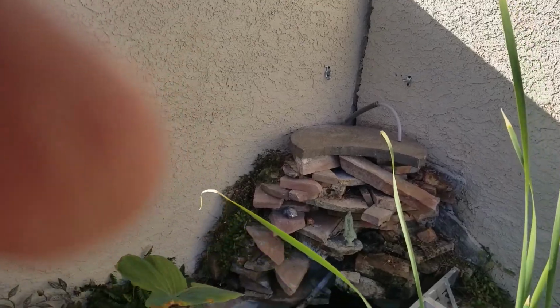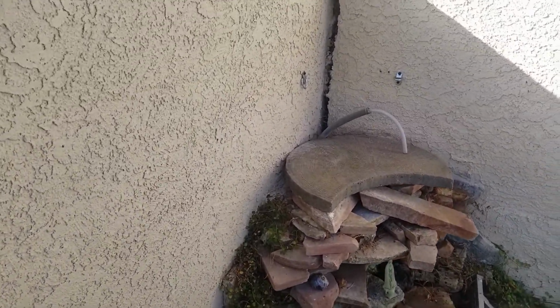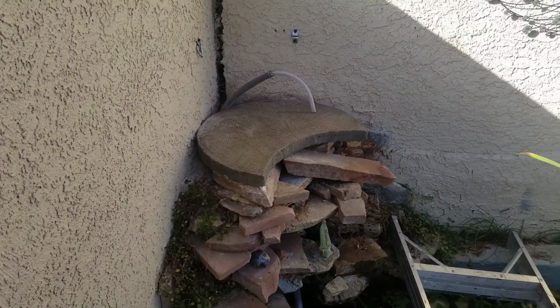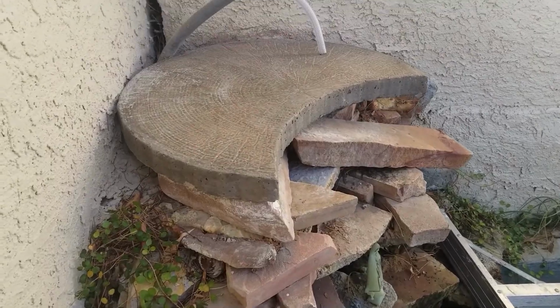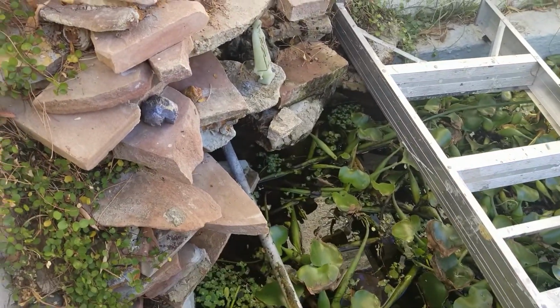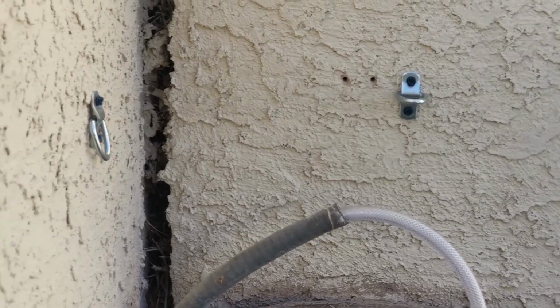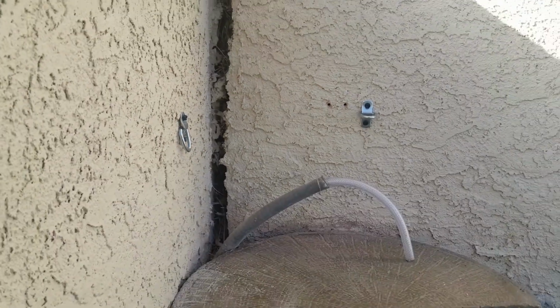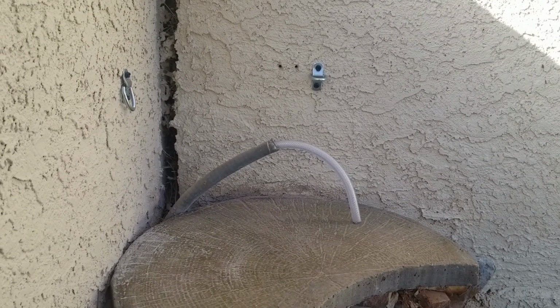And over here you can see I've built this platform, put a level on it to make sure the water will fall downward into the pond like that. And then I put these anchors in the wall, very strong, with the masonry bit, because I'm gonna lock this thing in place. I don't want anyone stealing it.